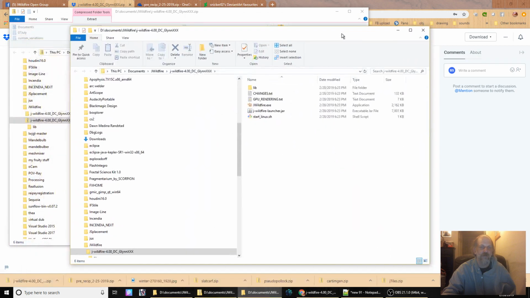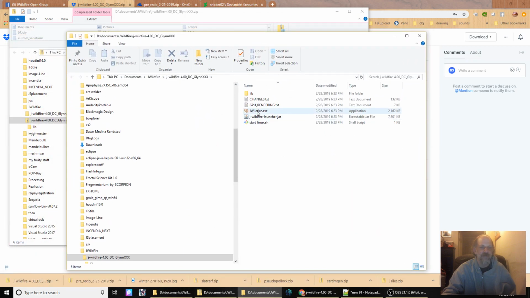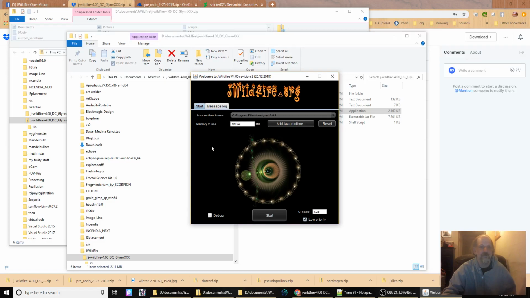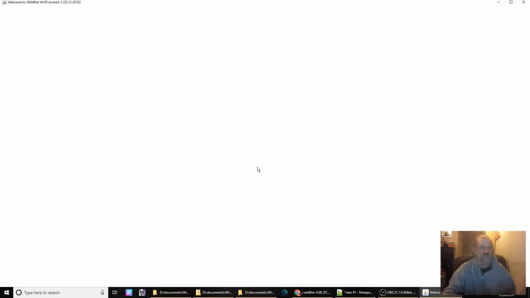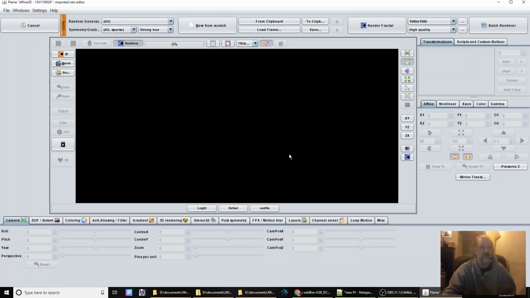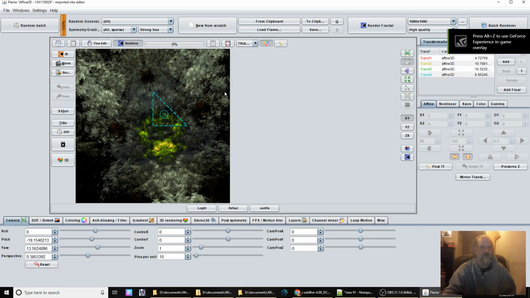I'm now in the extract folder, and then I click on the JWildfire EXE. And then it loads.